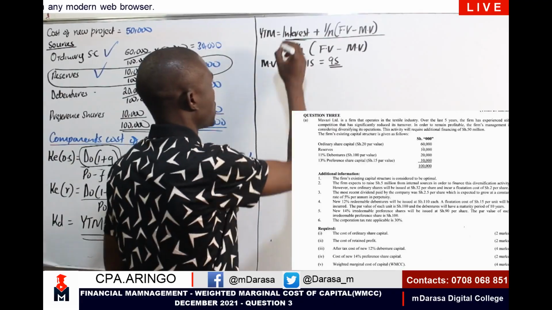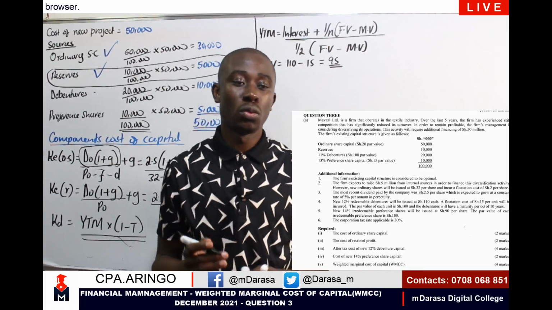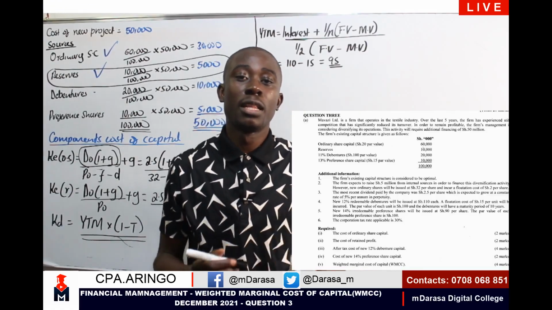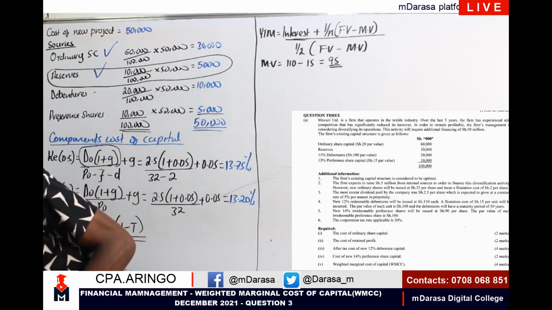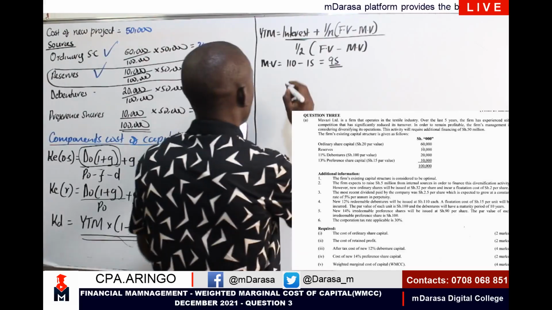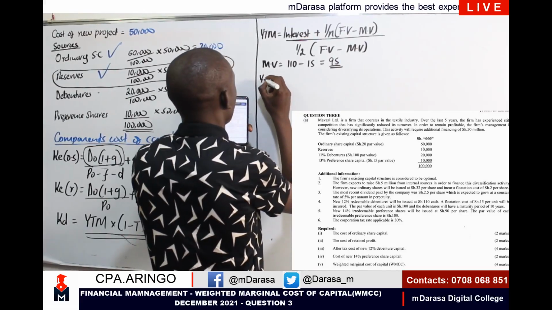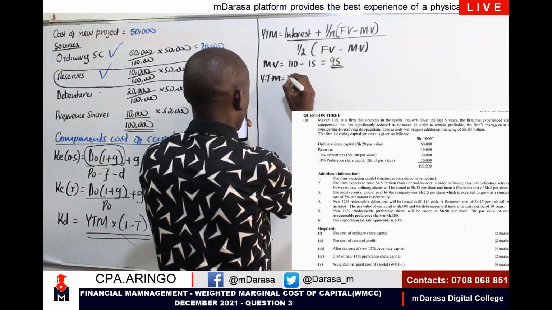So copy and paste. Interest. Interest will always be determined on par value. That's the secret that Mwalimu is giving us, that interest will always be determined on par value. So on that case, we proceed and determine our par value here. We are going to have my YTM. We should be having interest, which was at 12%.